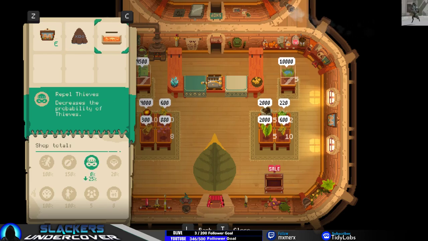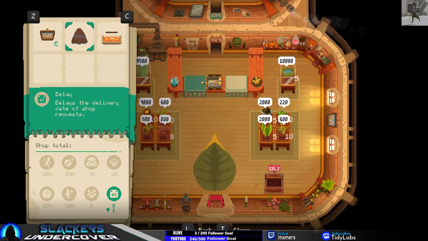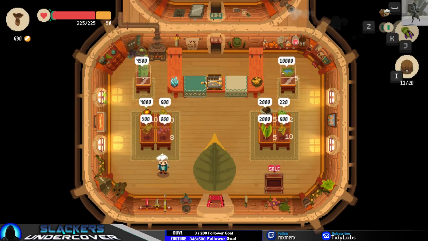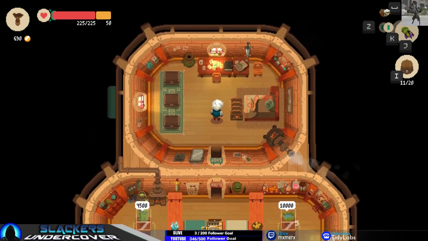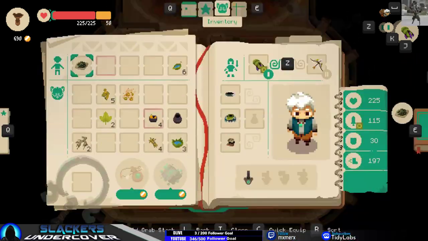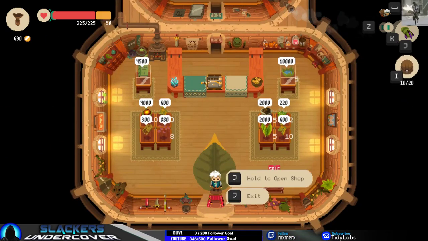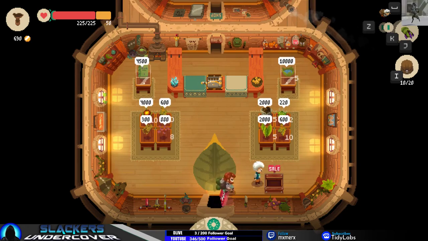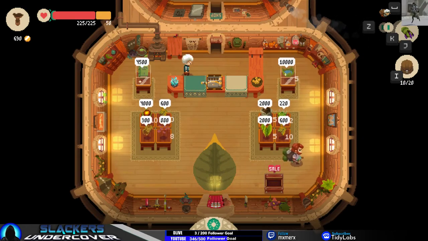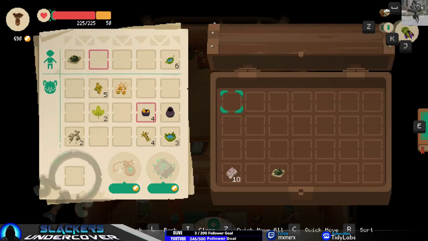So we can only have so many things down at the same time. I'm noticing this. Delays delivery date of shop request by one, or fewer burglars. I'm going to take fewer burglars. If we start getting into a situation where we really need an extra day for a couple items, then maybe I can just switch out. Maybe it'll increase the day of existing ones. I don't know, that's worth a try. Shoot, yeah, let's open a shop and make some money. Do I have anything I drop in here? It's worthless. Oh, I need to drop the fertilizer in the quest box. That's my bad. I didn't realize I had another one.